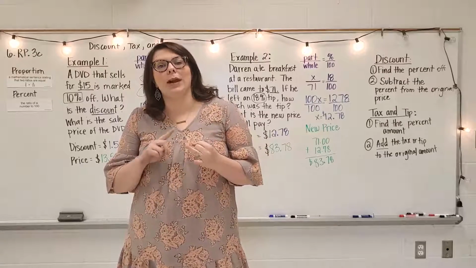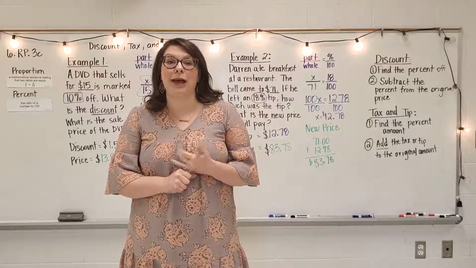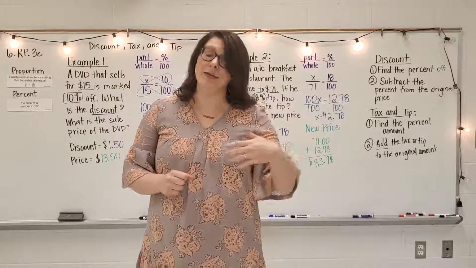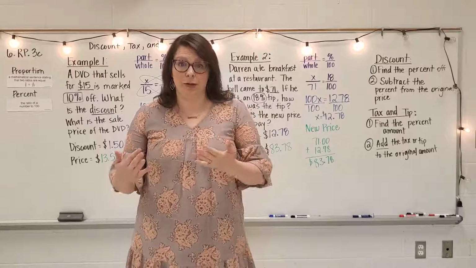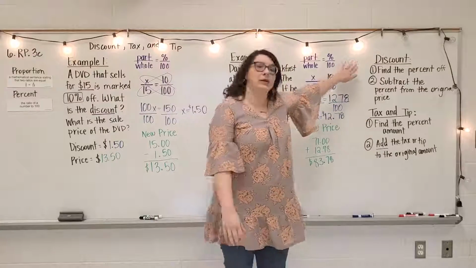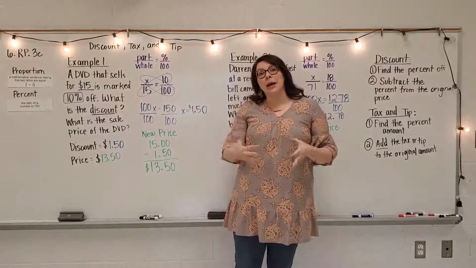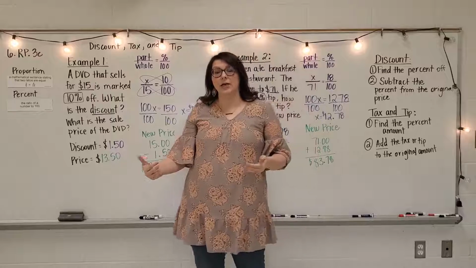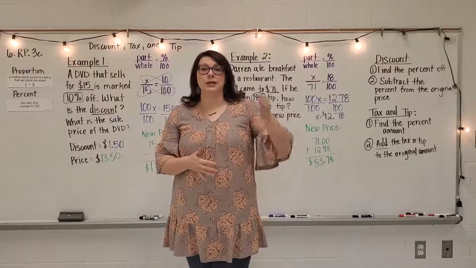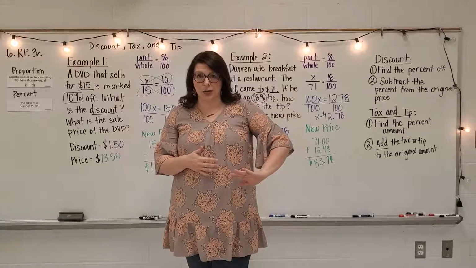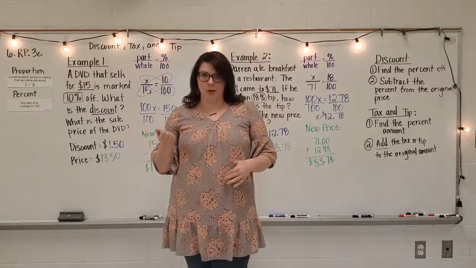A tax or a tip will increase your price, because a tip is something that you pay on top of your original amount, and a sales tax is also on top of your original amount. So over here you can see our steps. We're going to calculate what the amount would be based on the percent of the original price. And then for discount, we're going to subtract that amount from our original price. And for tax and tip, we're going to add to our original price.